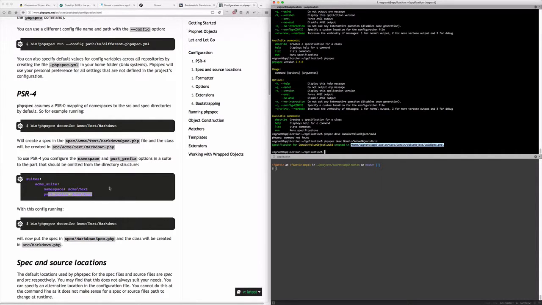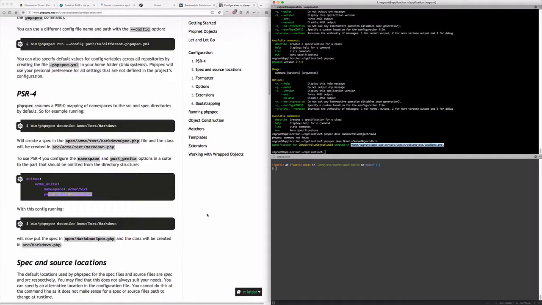You could change things, like use different directories for specs.